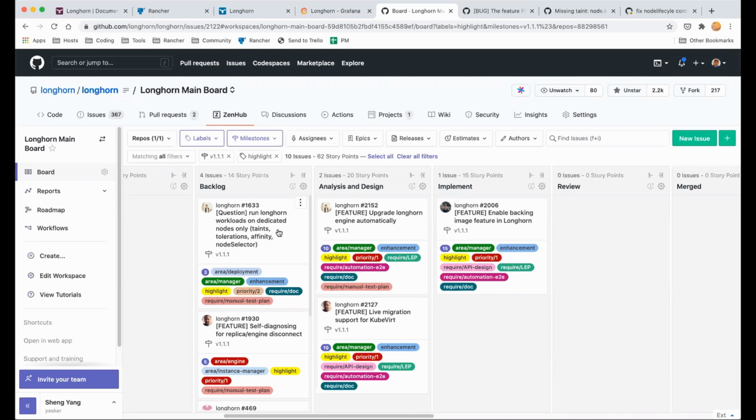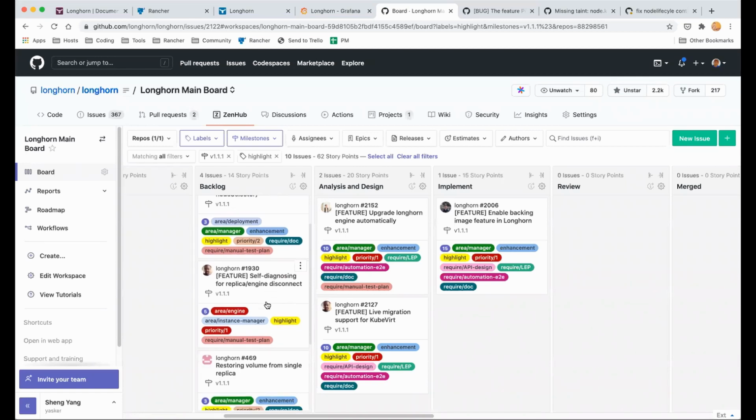Currently, we don't encourage users to do that, but if you have a very large cluster, you might really want a way to separate it. So we are considering adding this feature, but probably not natively, but provide a way for the user to use node selector and others to make sure that Longhorn runs on those nodes and still works fine without having the Longhorn manager and the Longhorn instance manager running on every node.